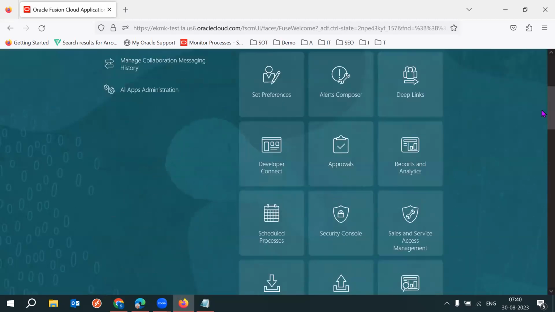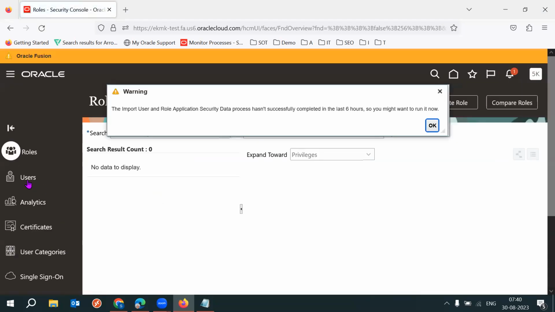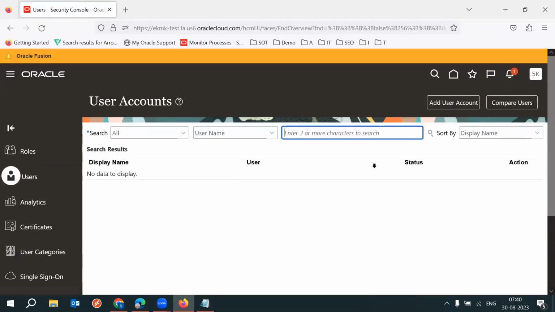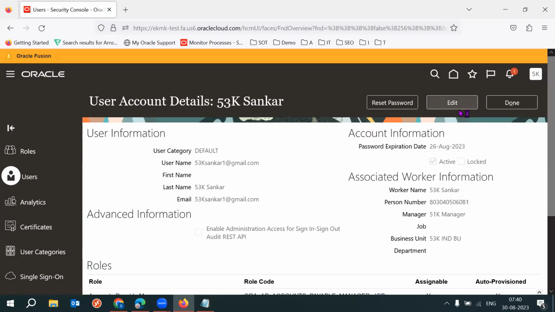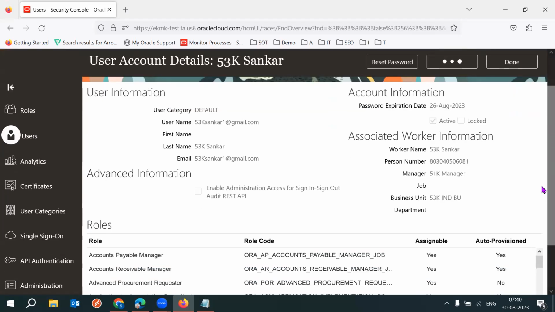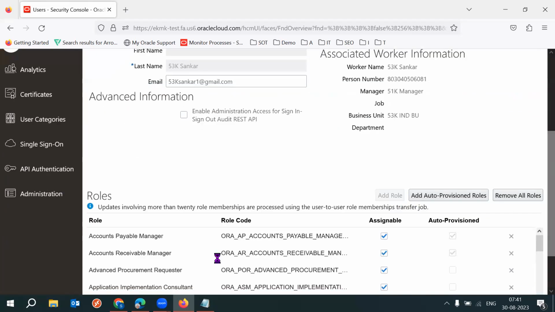Tools and security console. This is our business user, and I'm adding the GOP related roles here.